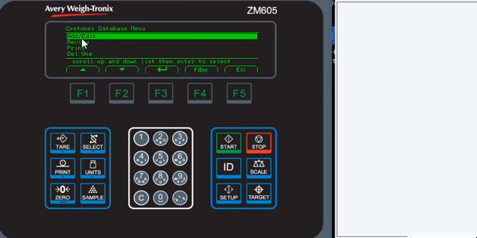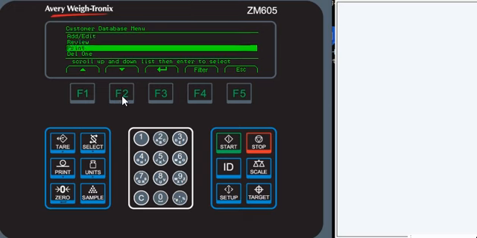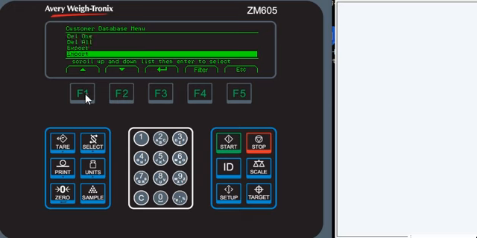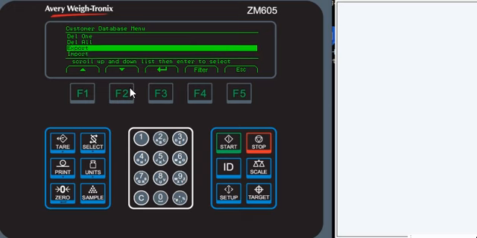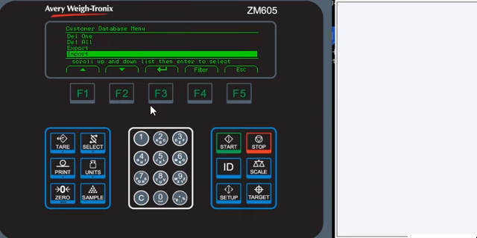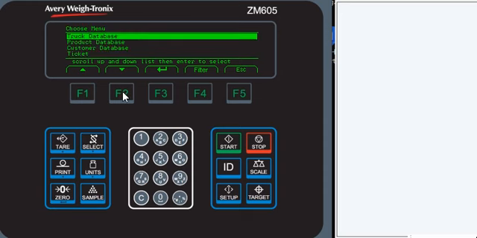If you want to do it from the computer, then you enter the first one and choose export to USB drive. Then you should have a file called customer.csv. Then you can open it in the computer and enter the rest of the customer database, then come back and choose import. You will read the CSV file from your USB drive. After you're done, you press the F5 key to exit.